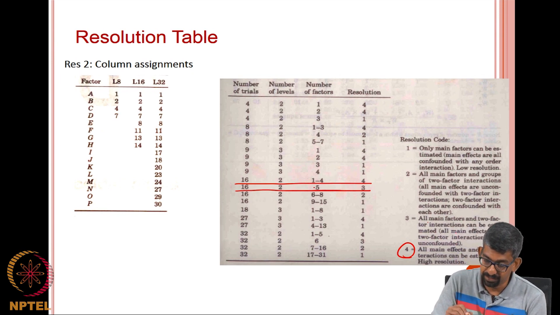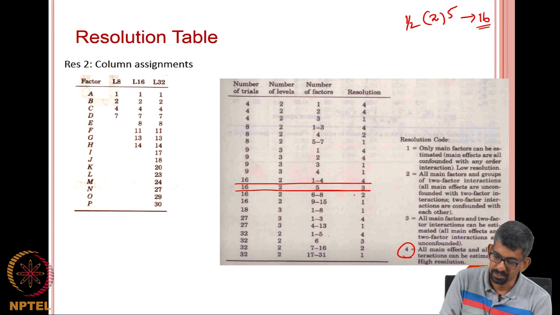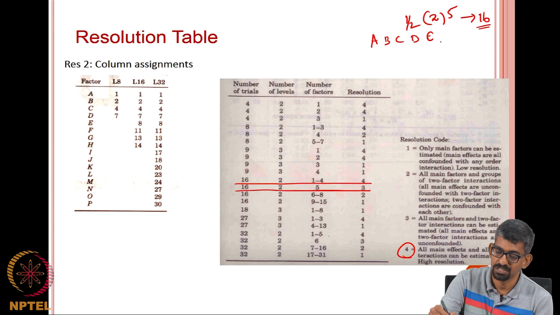All the main factors and two factor interactions can be estimated. All the main effects and two factor interactions are unconfounded that is important. 2 raise to 5 is how much? 32, half of that is 16. L16 I am taking. What it says is if you are taking A, B, C, D and E, these are single factors, main factors it is called. So, 5, then A, B, A, C, A, D, A, E, then 3, 7, then 2, 9, 10, so 15. You will get all the factors, the two factor interactions like A, B, A, C, A, D, A, E, B, C, B, D, C, D. So, 2, 4, 6, 8, 10, 10 plus 5 is 15. So, 15 columns, 15 columns and then 15 factors you are taking this into account. It is done.